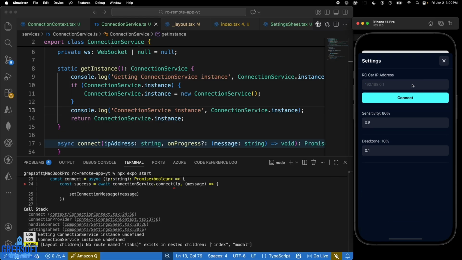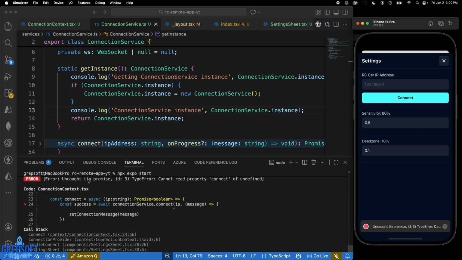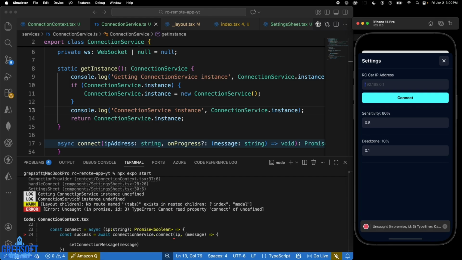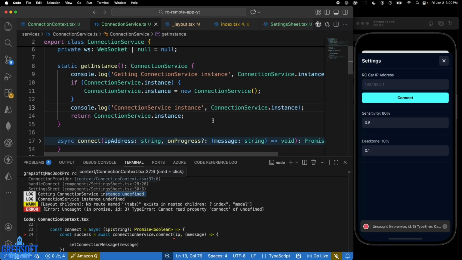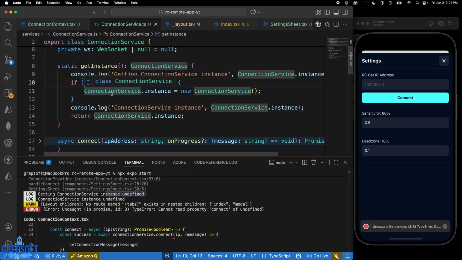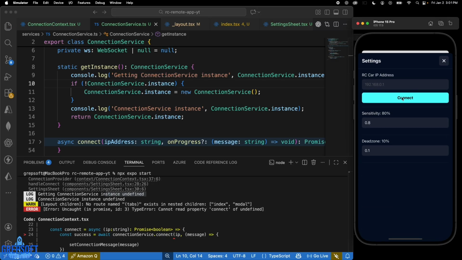I mean, I don't have an IP address, so that's already a problem, but let's see what happens. At least I should get the service, right? Okay, so connection service. I come here. Okay, so this is the first time it called this getting connection service, and then the instance is undefined. Interesting. For some reason, it's not giving me the connection service instance. And there's one mistake we made: this should be, if we don't have one, then create it. Oh, stupid. Okay, let's try this again.